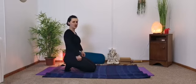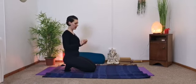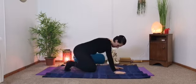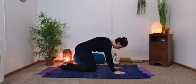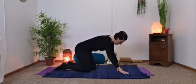Nice, you can release your hands, move your wrists very gently, so little rotations with the wrists, one way and the other. Move your fingers, opening the palms of your hands, little sunshines. Beautiful. And now gently you can tap the top part of your feet onto the mat. Wonderful. And here we will go into a pigeon pose.